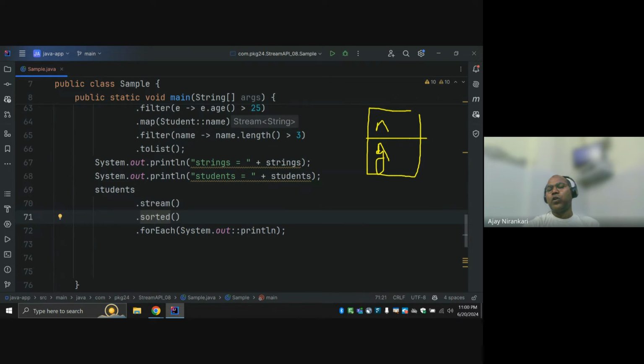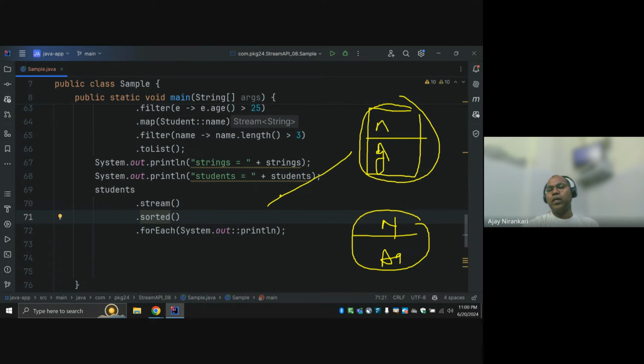Student 1 and student 2 have a different name and a different age. So how can our API decide which is less than or greater than, who is first and who is second, right?